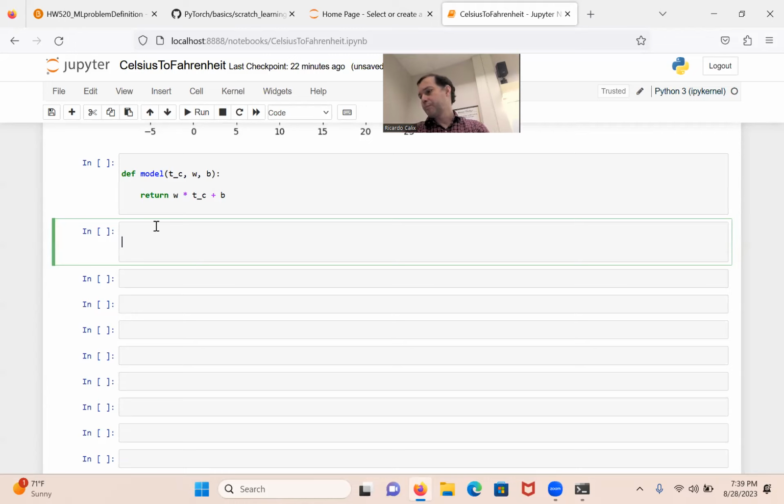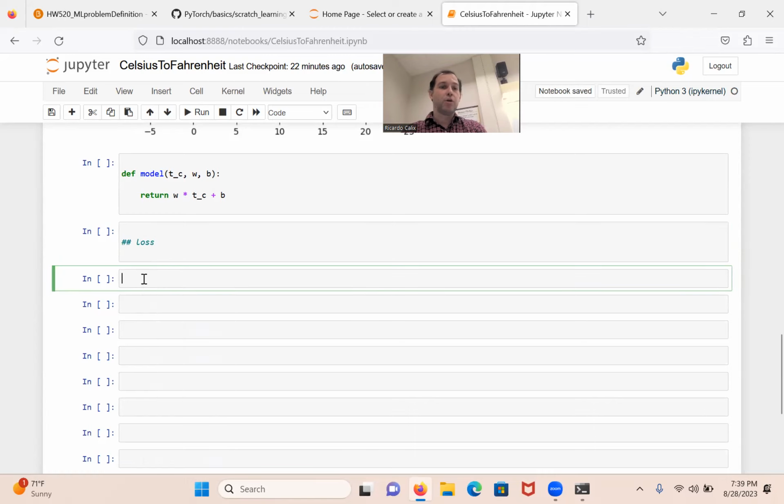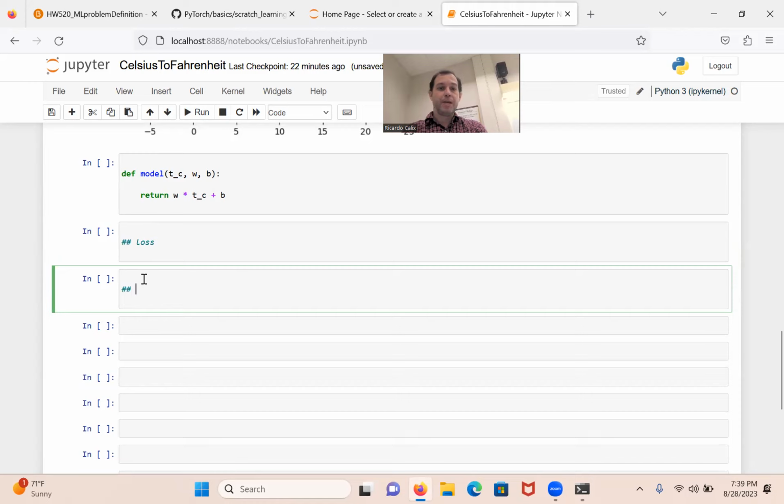So the next thing we need to do, we will need the loss function here. And then we also need what is called the training loop. The training loop is like a for loop. That for loop takes a real value, runs it through the model, predicts, and tries to update the weights. You update the weights every iteration until you arrive at a good set of weights. What we're looking for is to learn what W and B should be. So we're going to call this the training loop.